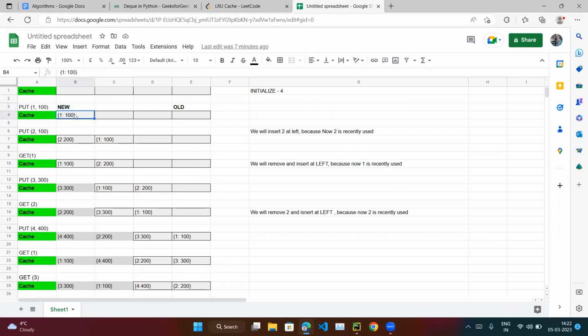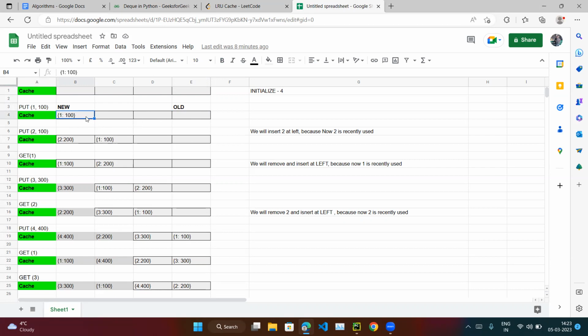So we can't use the list, because with a list we can append and consider that as the new one, but to access an element, or even to delete an element, we have to rearrange everything. It is more complicated, because if we remove any element, there will be a gap in between in the list, and then we have to shuffle all the elements. So we can't use a list.